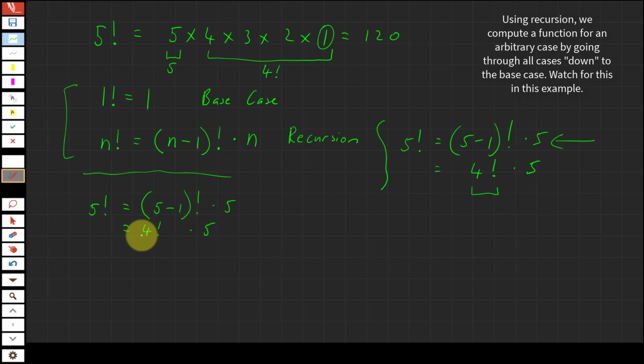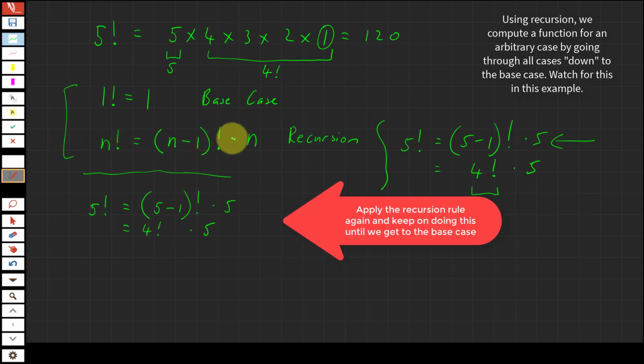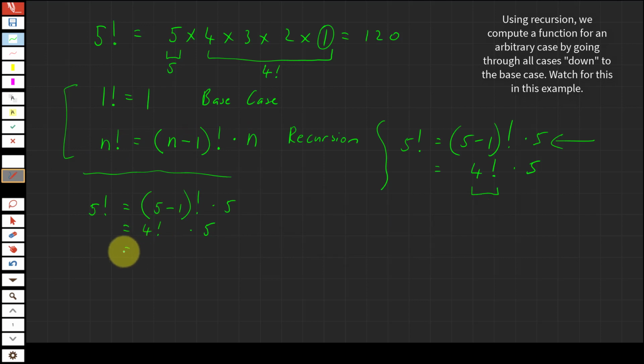We now do the same operation, this recursion rule, to the 4 factorial. So 4 take 1 factorial times 4. That's our recursion operation, but we still need to add that 5 in there, so times 5, which is equal to 3 factorial times 4 times 5.